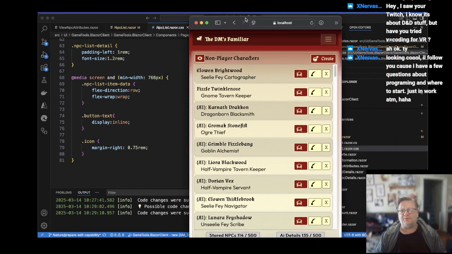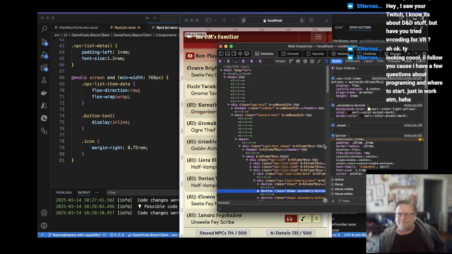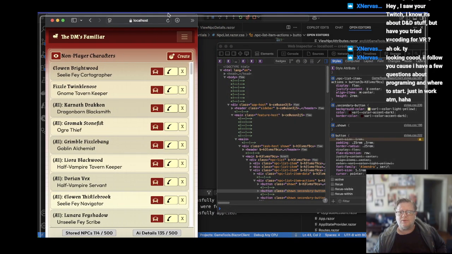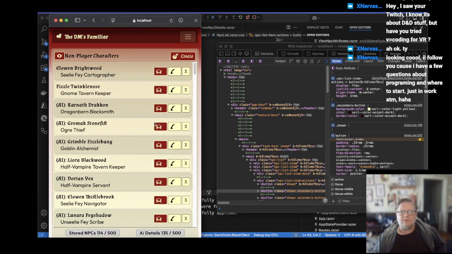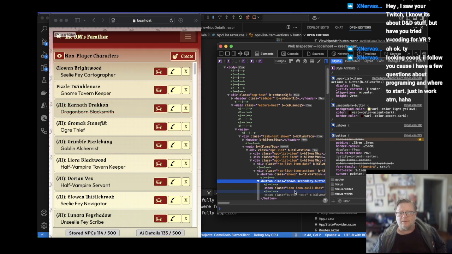But for some goofy reason, it's doing that. I wonder if inspect element will tell me anything. Pull this over like so. Okay, button class shown. All right. My quill icon is that little itty bitty thing.